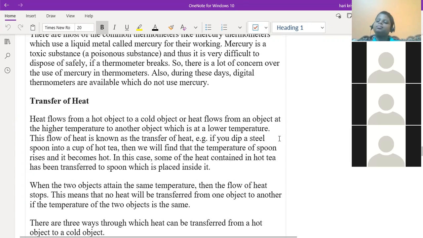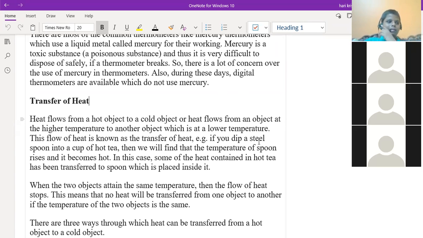Okay, so next one, transfer of heat. What is the meaning of transfer of heat? Sir, it is a property of heat that if an object has a high temperature, the heat transfers from a high temperature body to a low temperature body. Very good. Heat is a form of energy which flows from one body to another. So the law of conservation of energy applies, right? Energy can neither be created nor destroyed, but always moves from one form to another, until it becomes the same temperature.